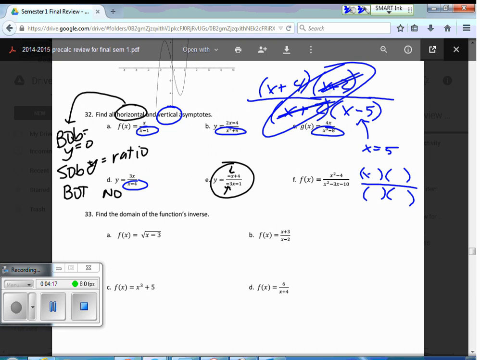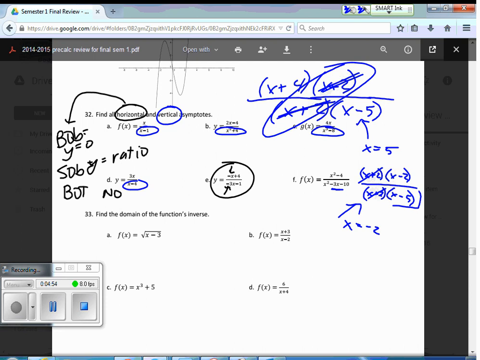Okay, should have been x plus 2 and x minus 2. And down here, x and x. And then I got to figure out some way to make a 10. It's probably a 10 and a 1 or a 5 and a 2. And a 5 and a 2 can make a 3. So then I know it's a 5 and a 2. Putting in a 5 and a 2. Now I got to figure out which one's negative. If I want the middle term to be negative, you put the bigger number as negative. So there we go. And that means this would have two things, an asymptote and a hole. That one's the hole. So the hole's at x equals -2.